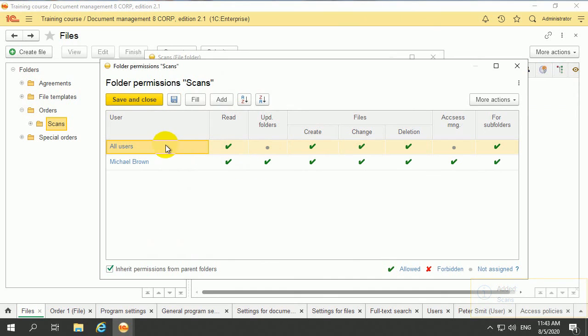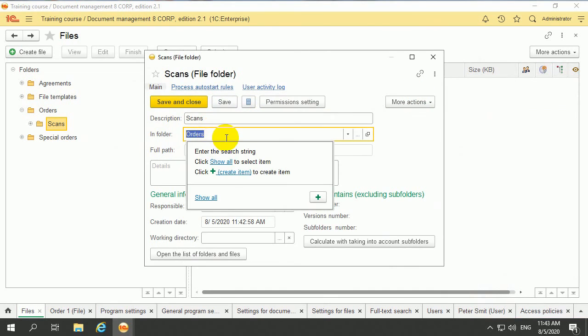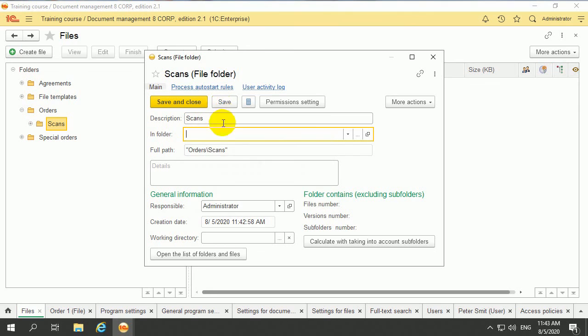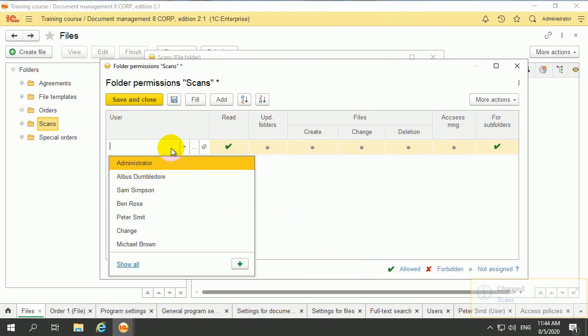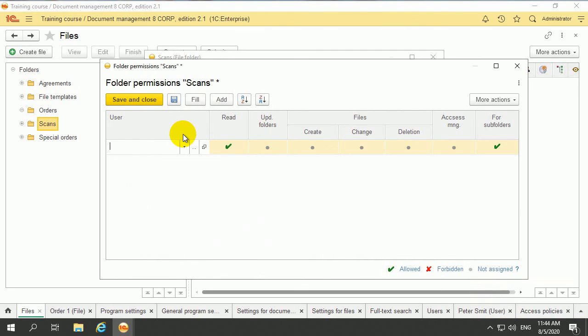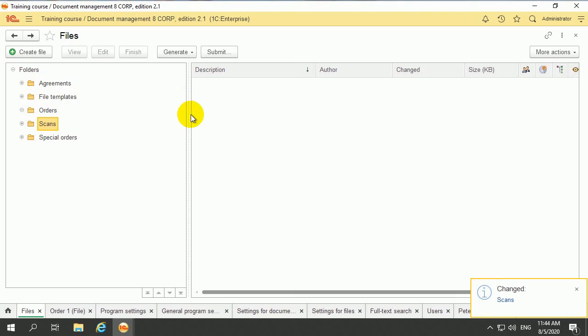We also have it. Now we need to move it in the root, save, and add the permission for all users. Save and close.